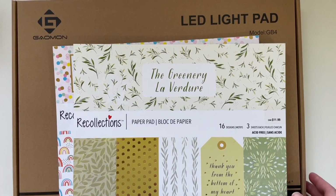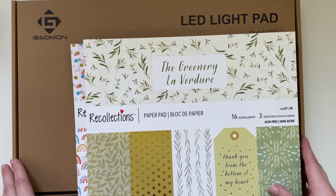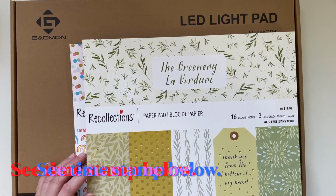I have a couple things to show you today. I'm so excited. I have this LED light pad and I also have a few of the Michael's paper pads to show you as well.